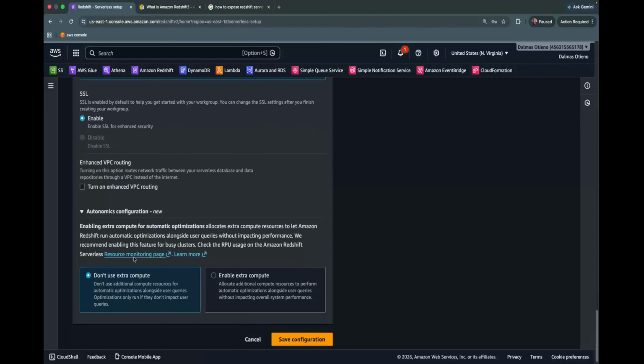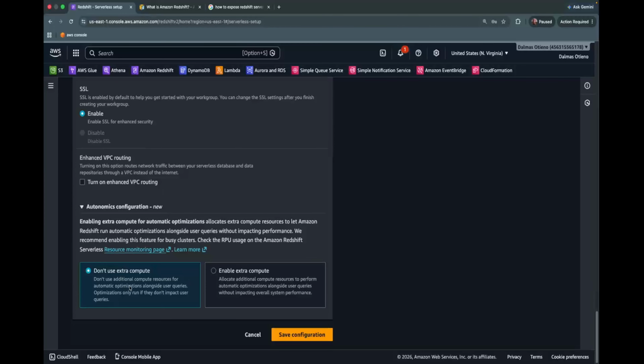So we leave that. We are not going to turn on VPC routing for now, and that will mean that any traffic to another AWS resource might go through the internet. But if you want to restrict the traffic to be only through AWS networks, then you can turn on VPC routing so that if you're getting data from S3, the data passes only through AWS and doesn't pass through the internet. So yeah, this is what we have. Let's save the configuration.